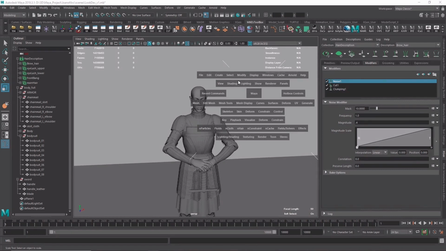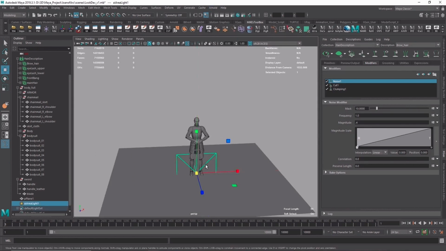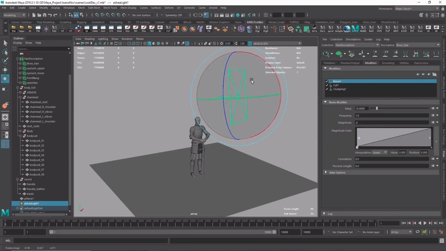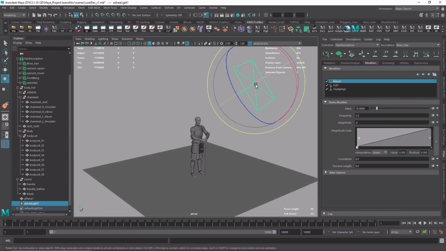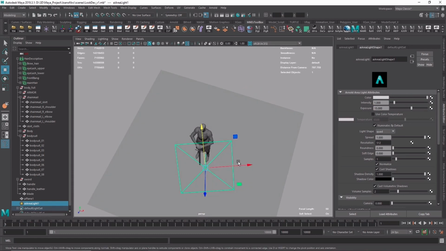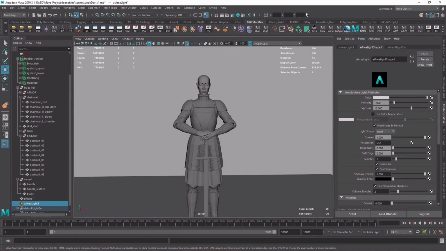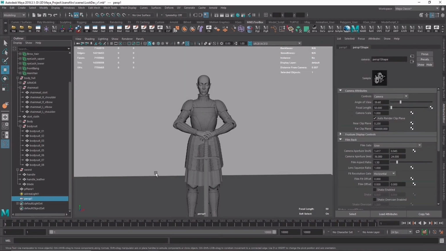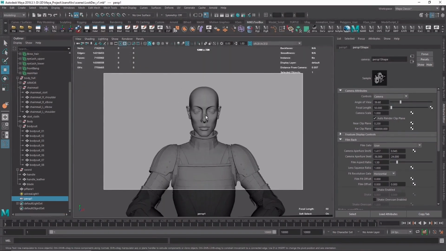Throw a base light here, so under Arnold and lights, area lights. Just start with one light, and increase exposure to around 15. Let's see if this value is too much or fine. And then from this point I'll create a new perspective camera, and let's focus on the head area first.